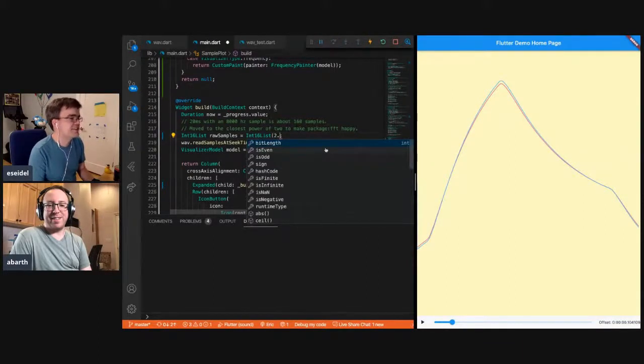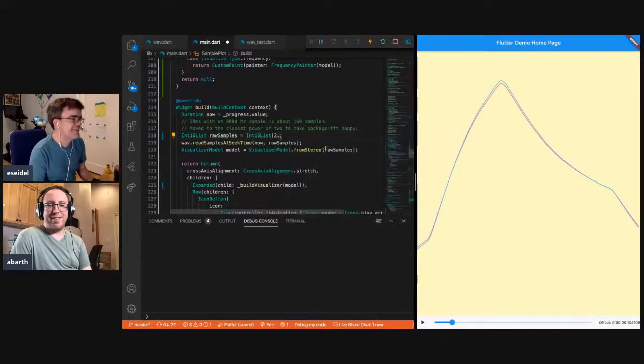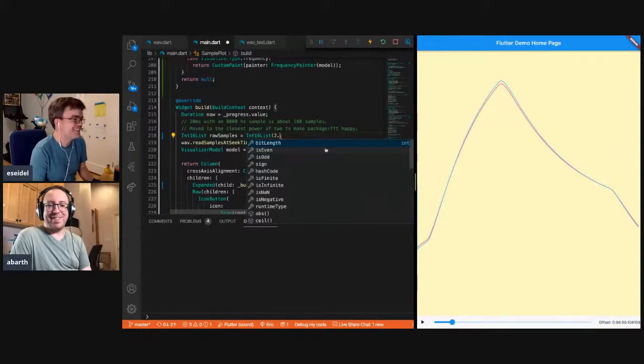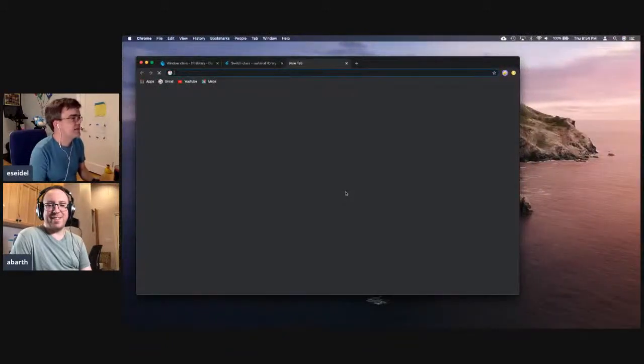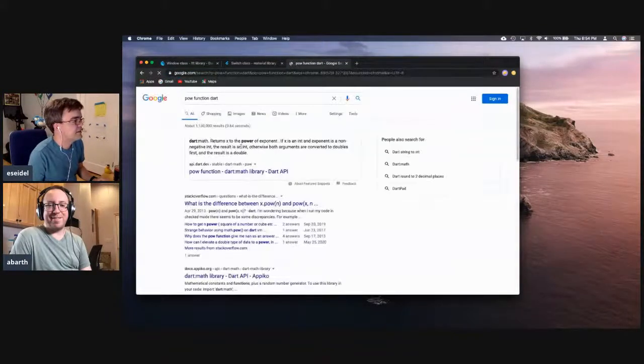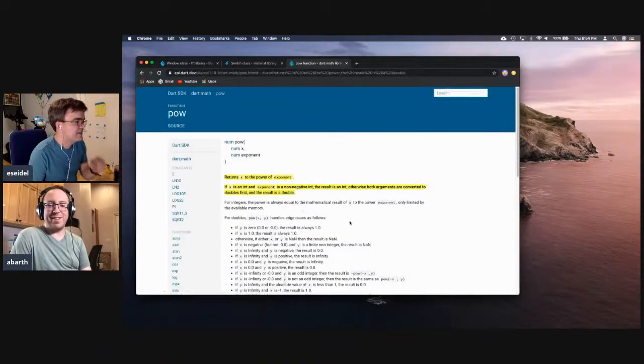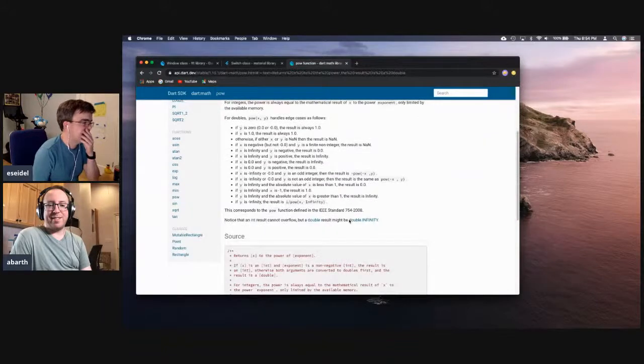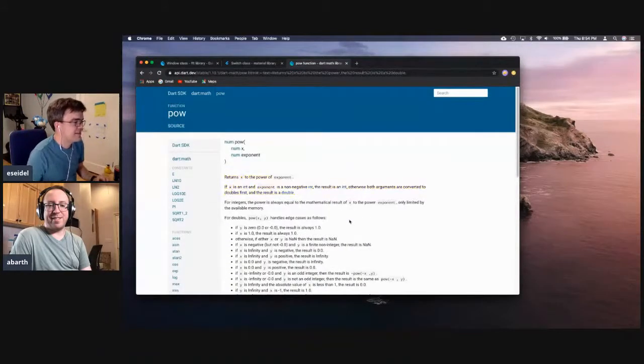It's totally on the object, though, because it always is, but I don't remember what it's called. POW function Dart. Oh, it's in the math library. Really? Okay, I was wrong. I stand corrected.